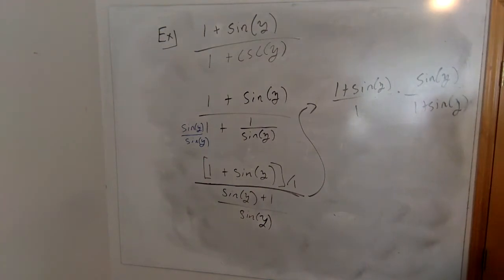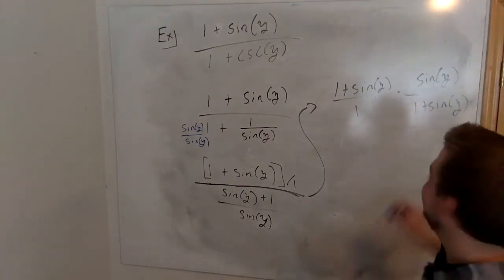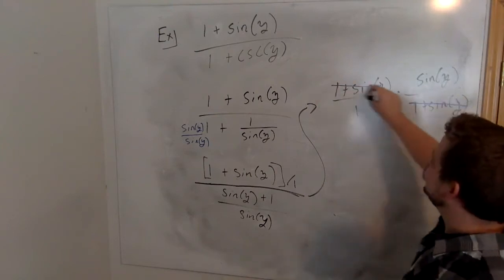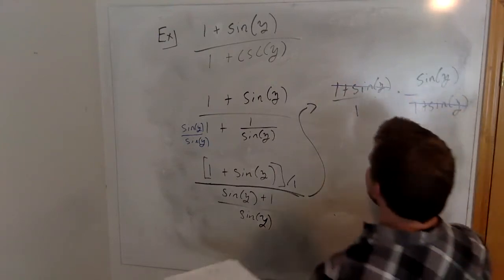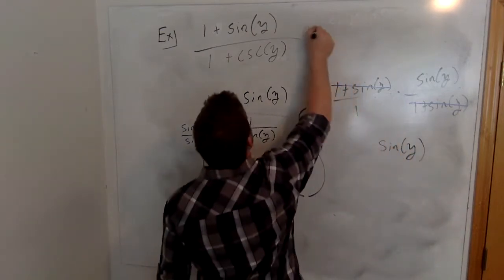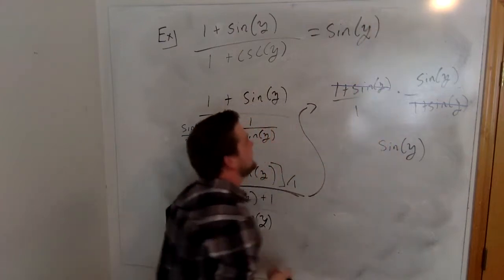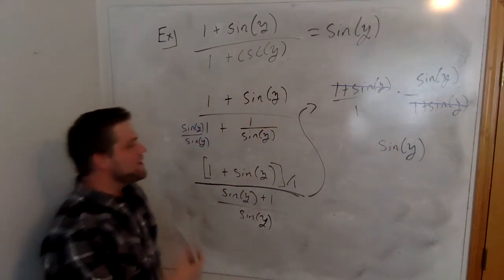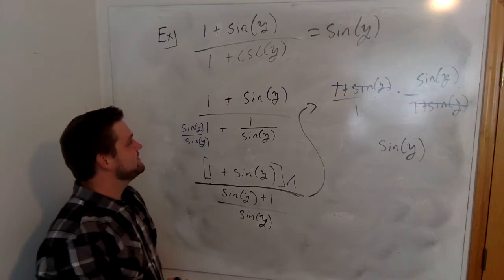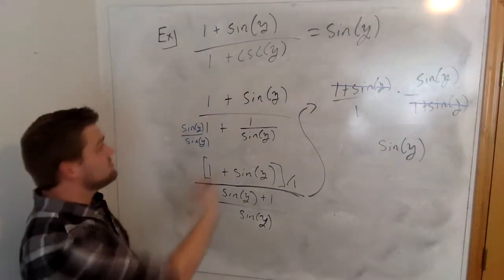Let's get out of the way. And look, these cancel. Isn't that fun? It's all just sine of y. Everyone's just tricking us here. This is just sine of y. This is Halloween in May. Okay, fun. This is all sine of y. Much simpler. This looks so much nicer.